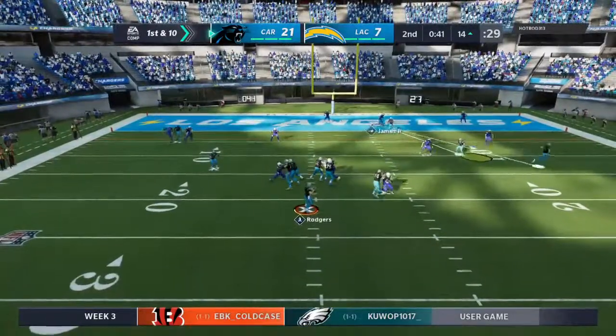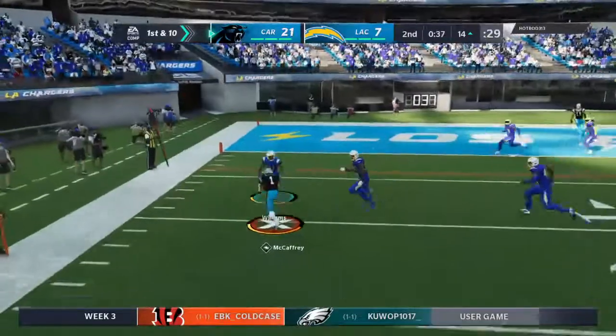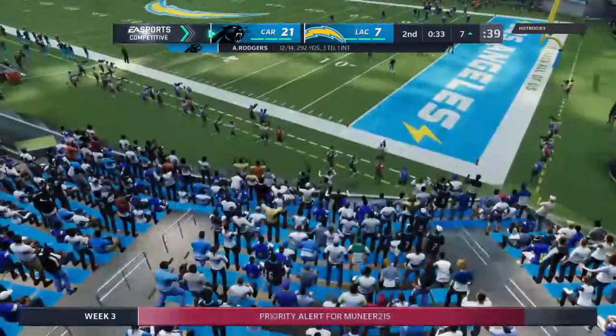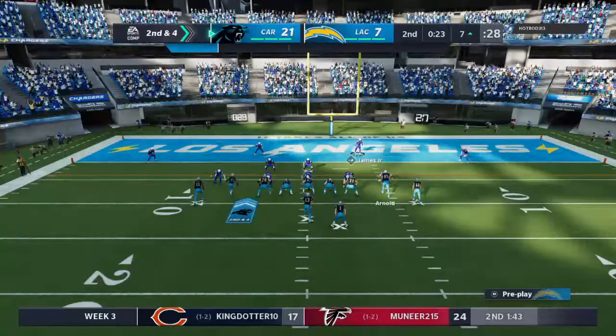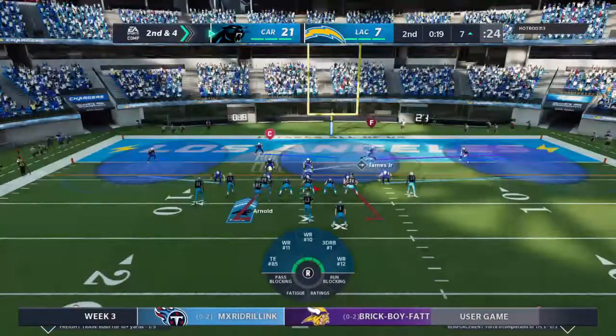From the gun, it's Rodgers. Gets this to his running back. It's Christian McCaffrey. And here he'll get it down to the 7. Rodgers pass. It's a gain of 6 on the play, and that'll bring up 2nd down. 6-yard pickup brings up 2nd and 4 at the Chargers' 7-yard line.